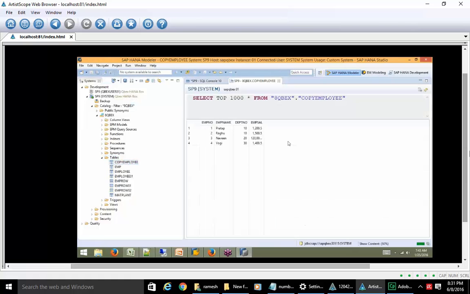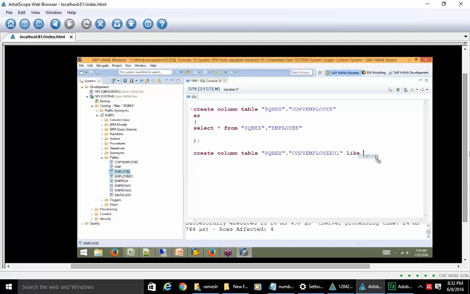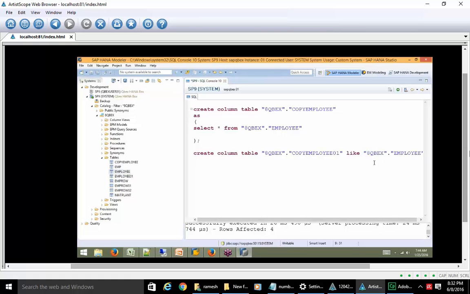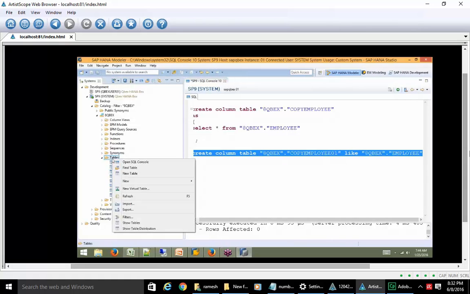And you can also say create column table copy employee 01, and you can use like employees. Normally when I use this like operator and create a table, it does not copy the data, only the structure is copied.